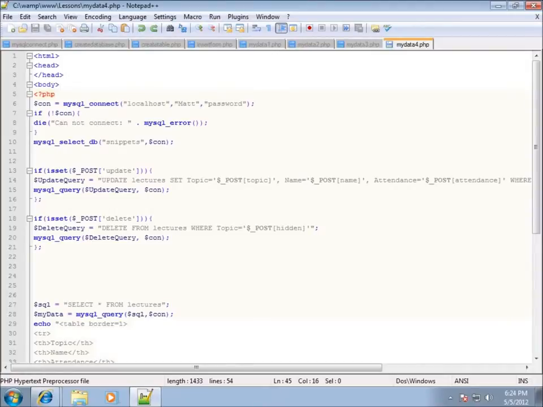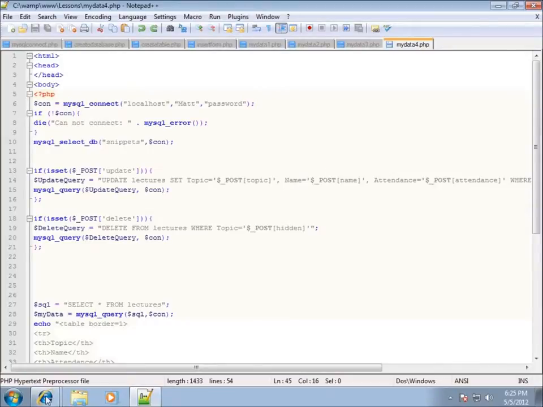So now if you've been following in the series, in the last video we created a table that displays all of the records from my database. It will also allow us the ability to update and delete records as well. And in this particular video we're going to focus on adding some more code to complete this page, so that besides the ability to update and delete, we can also add a new record to my table.